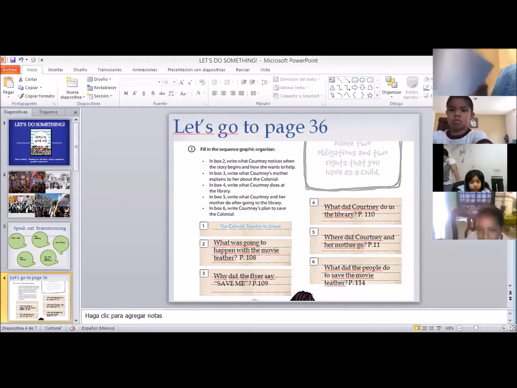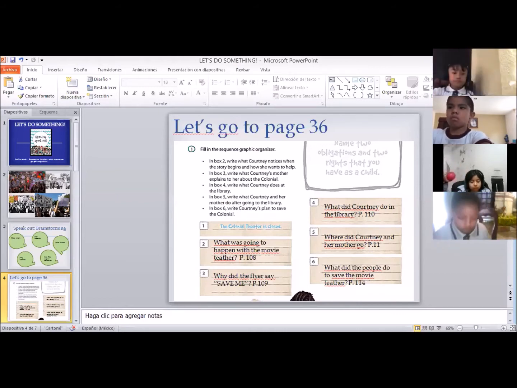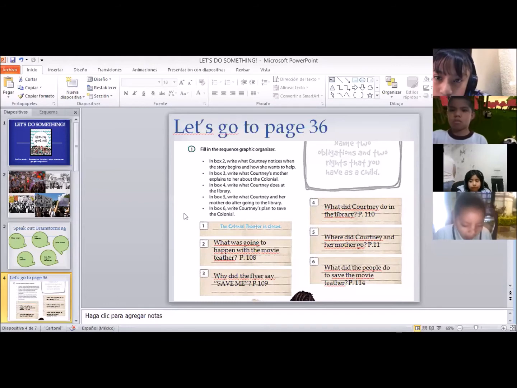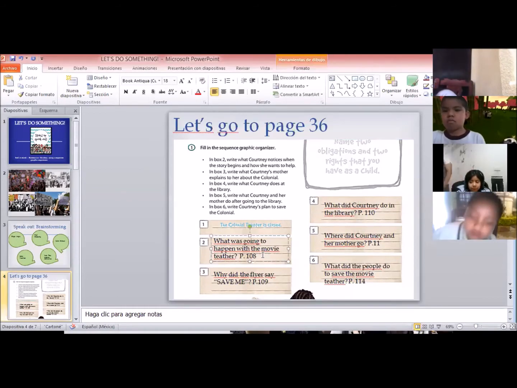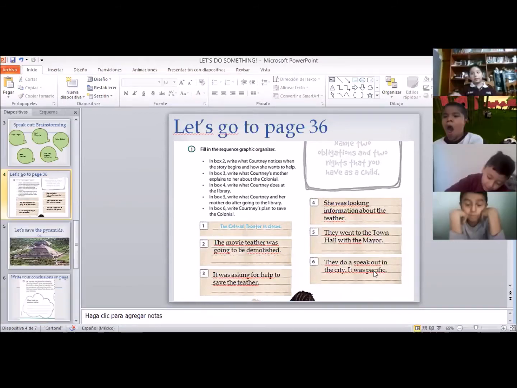In this activity, we're going to try to make a summary of the story. What happened page by page, okay? And we're going to do it by answering some questions. I already have the questions here from 2 to 6. And I already wrote the pages where you can find the answers. Using this activity in the number 1, using those questions, we already make a summary of the story. It's a very brief summary, but it has the most important parts of it.